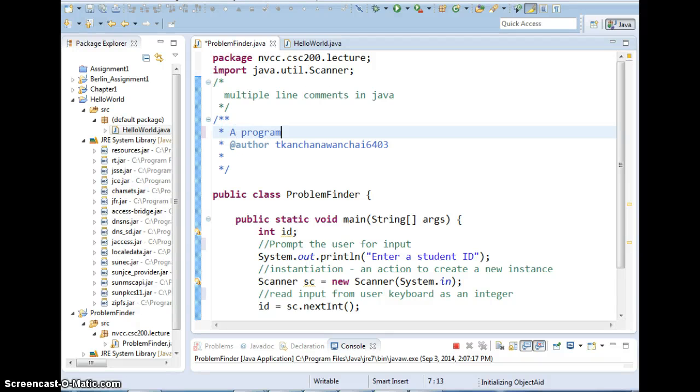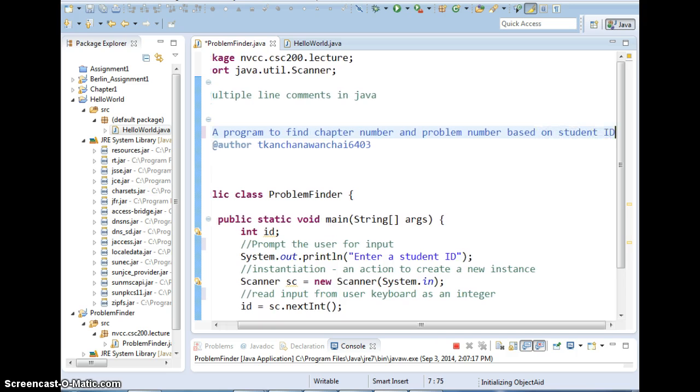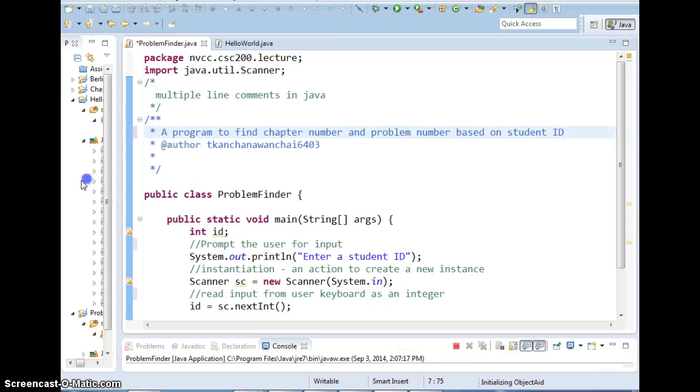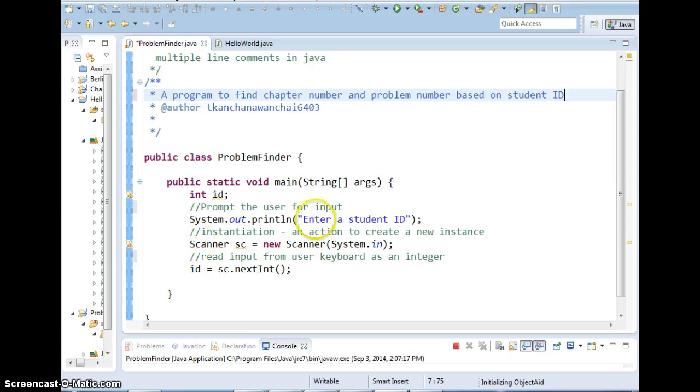A program to find chapter number and problem number based on student ID, right? So I just try to explain what I'm trying to do. That's what you need to do also in your assignments. You always have to do multiple line comments and single line comments. If you don't have that, you do not get full score on your assignment.